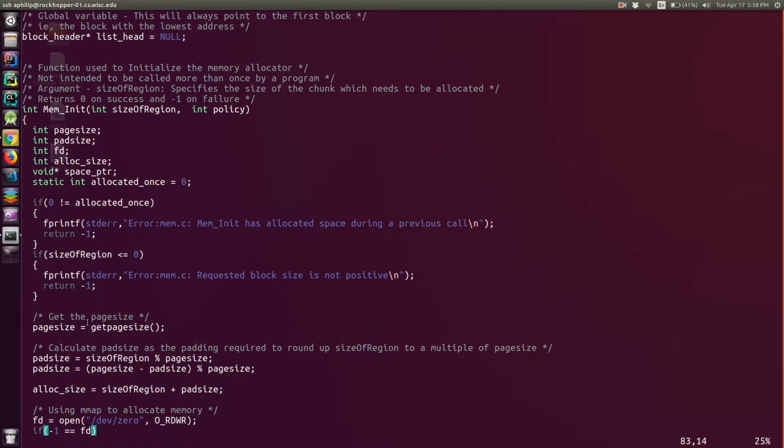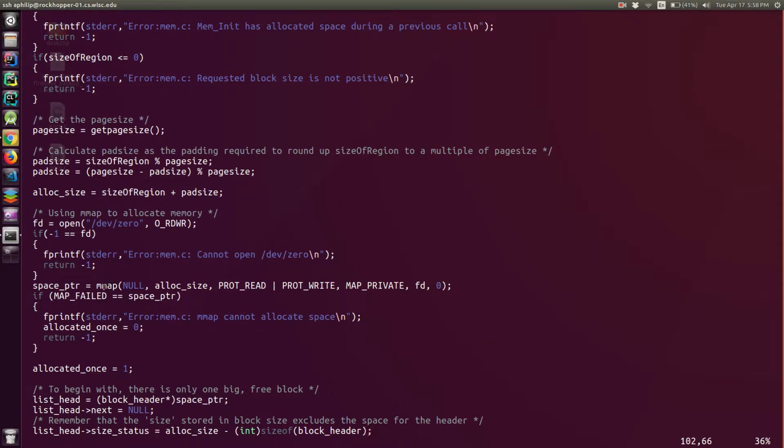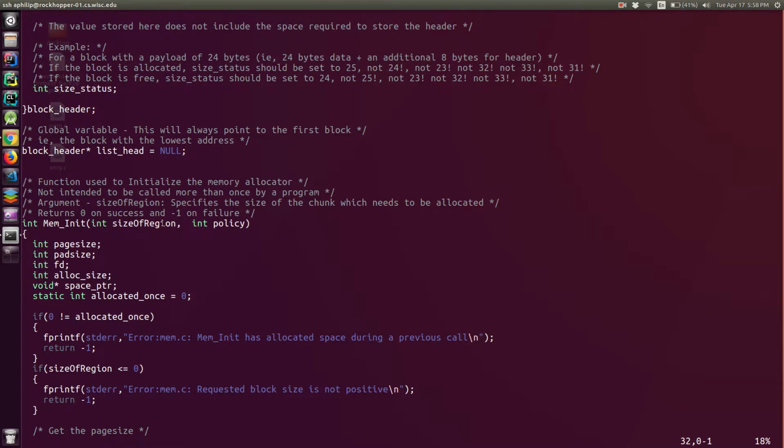That's basically using the mmap function that we get these bytes allocated or initialized for our use. So there are two arguments here. Argument 1 indicates the size of region, which specifies the size of chunk which needs to be allocated. So whenever you call memalloc, it would be allocating bytes from this entire size of region that you're allocating first. This is just the size of the entire, let's say, heap you're considering. And it would return 0 on success, and it would return -1 on failure.